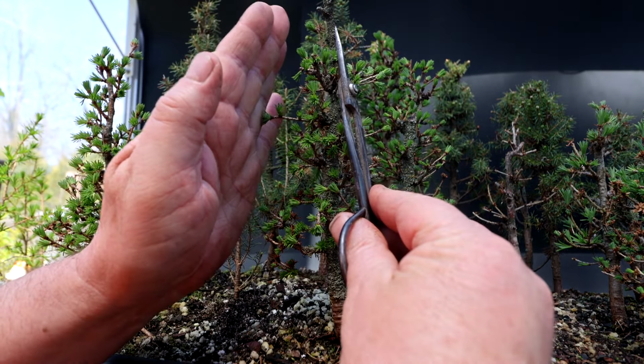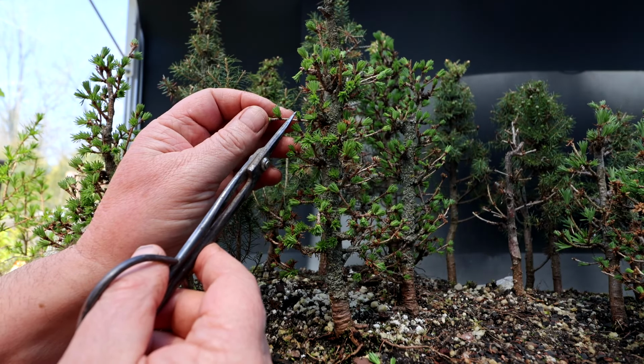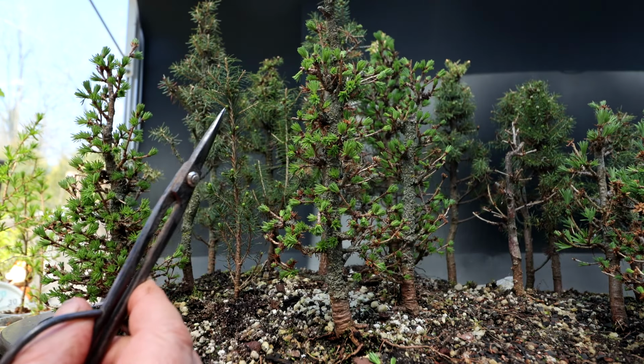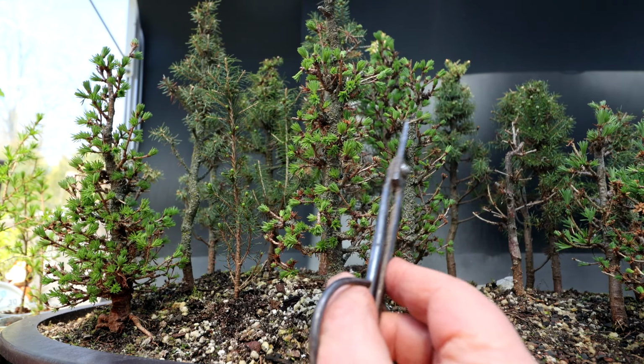And I'm keeping in mind my conical form. So this is a little too far out of the conical form. This one's a little close, so I'd rather be close than too far out of the conical form. You can see this one is also too far out of the conical form.